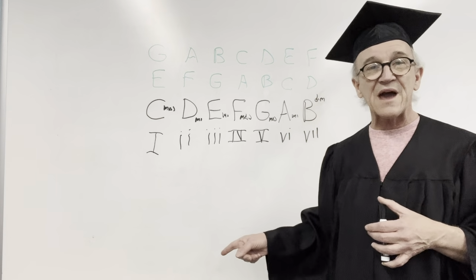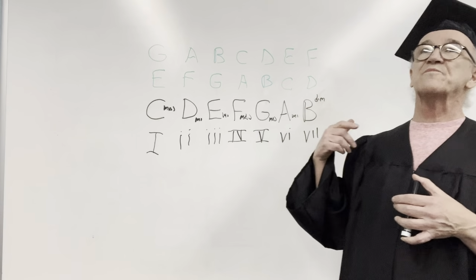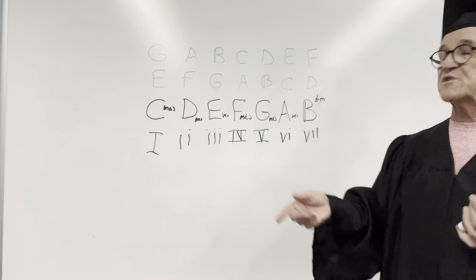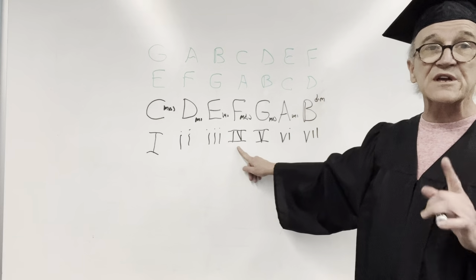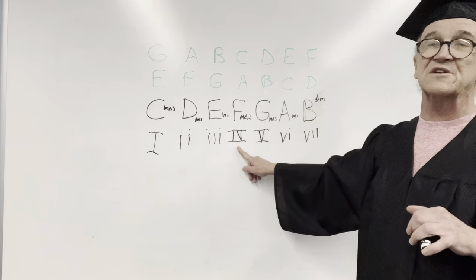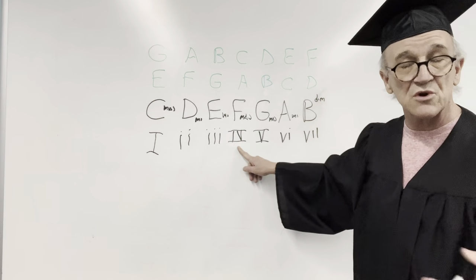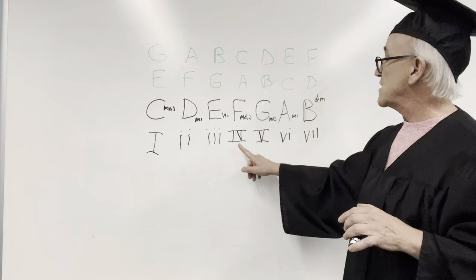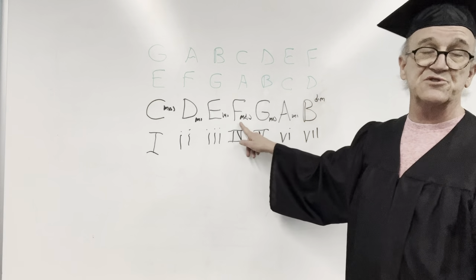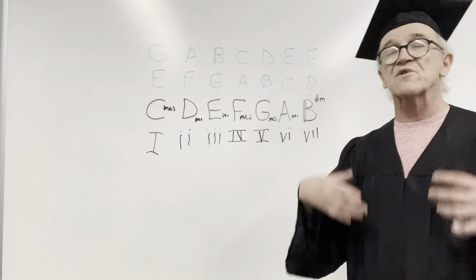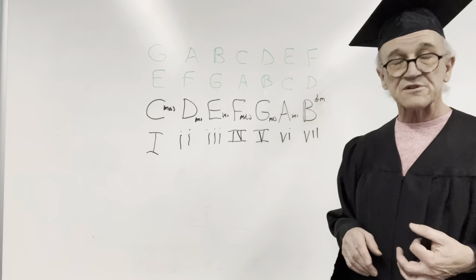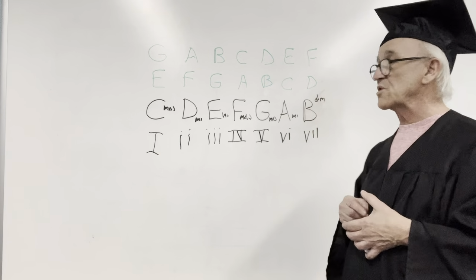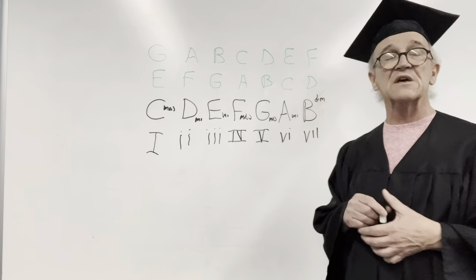If you follow that pattern, you will know that if you're in the key of C and you hear a chord that starts on F, it's very likely, not always, never say always, because people break the rules all the time. That makes the songs more interesting, if you are careful. But if it's an F, it's likely to be F major, or some form of F major, F major 7, okay? So this is how you can figure out these songs. Can you do this in other keys? Quite easily. They all work. This is the same pattern.